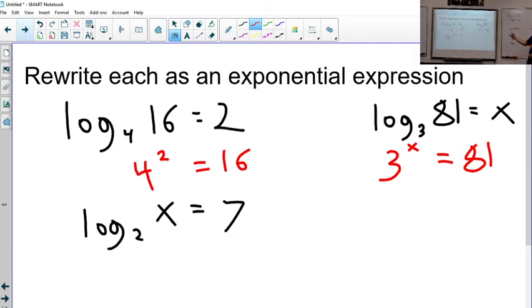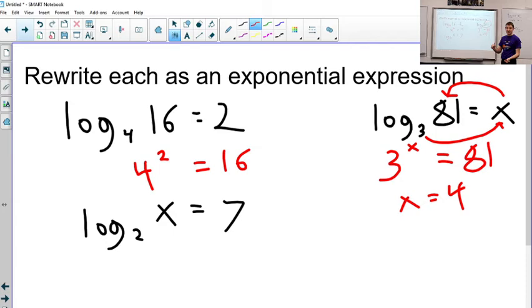So that is the question that this is asking. A way that you can manipulate this around is that here's the base. It gets raised to this power, which gives me this. I'll show that move in the next example. But that's asking, what exponent do I need to put here so that the answer is 81? And in this case, the answer is 4. 3 to the 4th power is 81. So that's the exponent I need to put there.